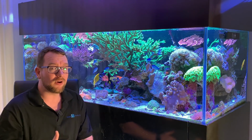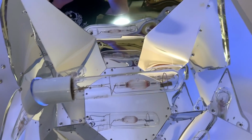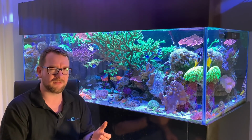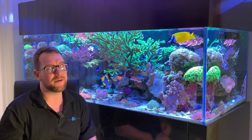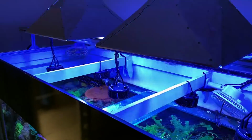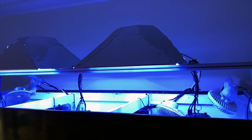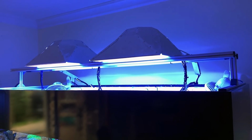One other thing, lighting-wise, that I got onto fairly early with this tank was metal halides, and I have not looked back, and every one of my other coral growing tanks has metal halides on them, and I can't say enough of them. I was fortunate enough to pick up, I think it was 5 or 6 individual metal halide fixtures secondhand from someone who was shutting down, or they had them in the shed and they were going to throw them out because LED was the new craze. I got like the 5 or 6 of them with ballasts, and a box full of bulbs for like $50. Obviously some of the bulbs were used, or some of the bulbs weren't really the spectrum I wanted, but the fixtures and the ballasts were all I really needed.